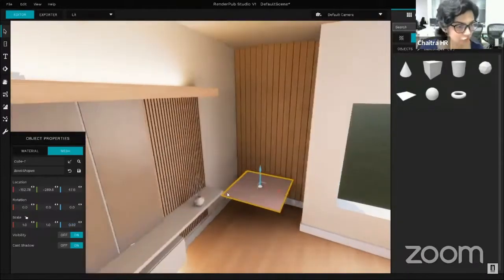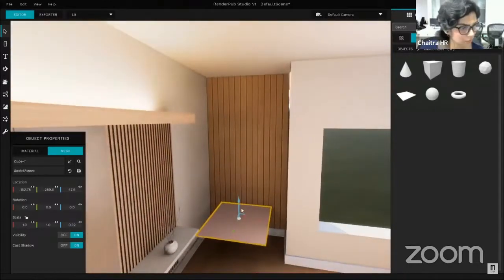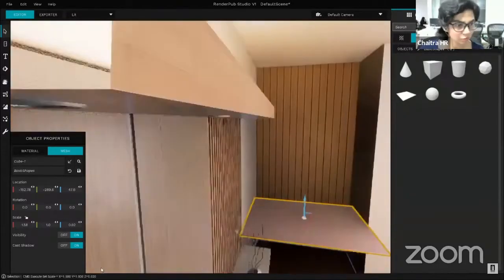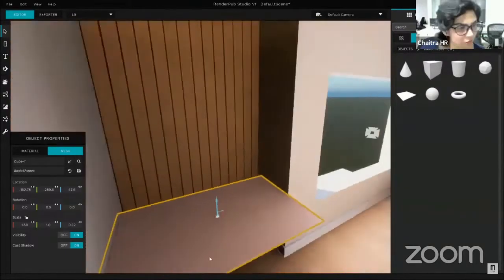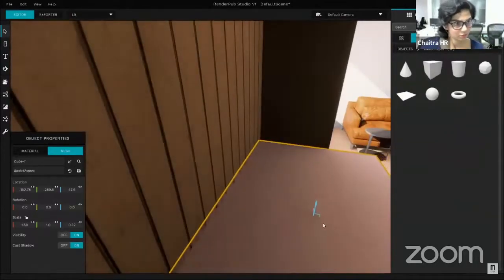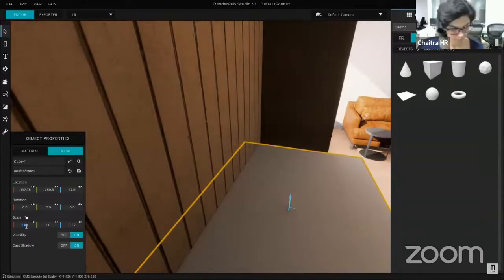Yeah, so it's a meter cube. And I'm just molding it as needed here. Yeah, I think that is okay. Let's reduce the, no, sorry, I changed the wrong one.